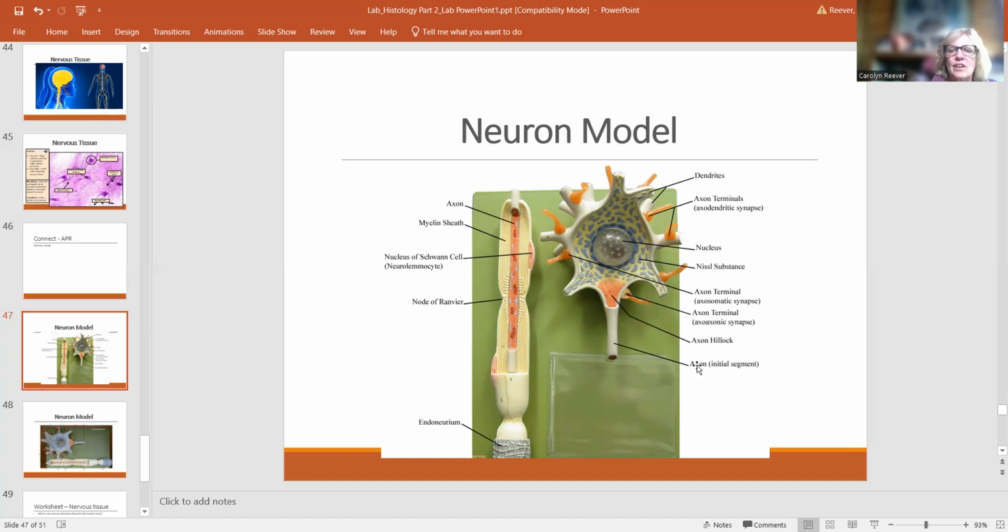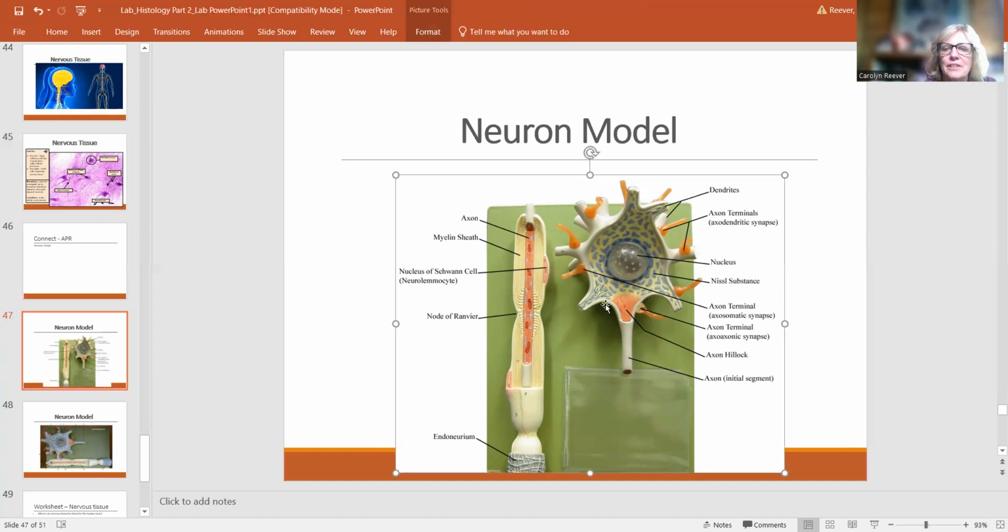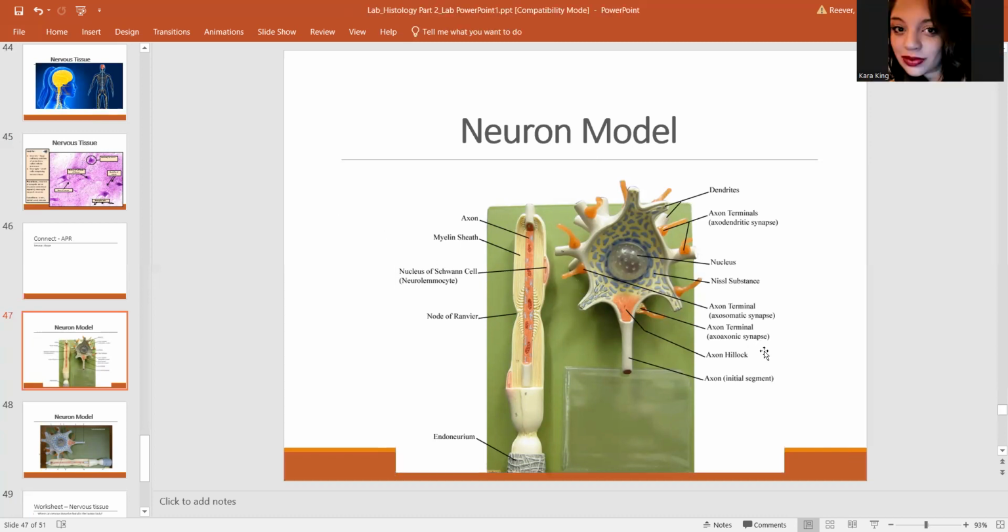You technically should know these parts, the axon terminals, the axon hillock, which is like this sort of wedge shaped area. The initial segment is just the first part of the axon, right outside of the dendrite. And the myelin sheath and the axon, protecting the rest of it. Yeah, that's the neuron. So this is the axon that is wrapped with the myelin sheath, right?